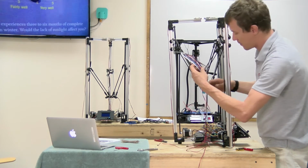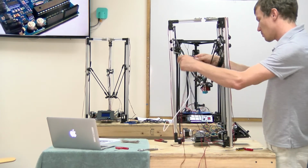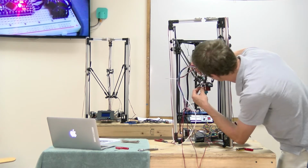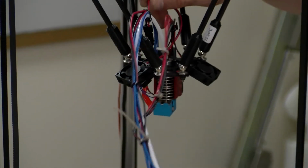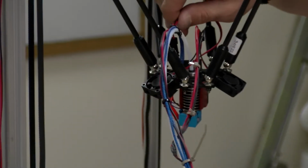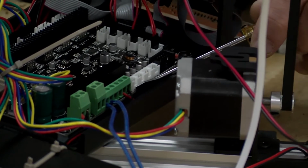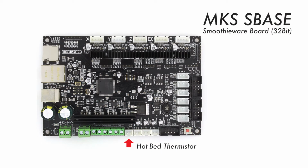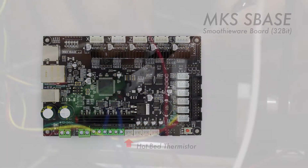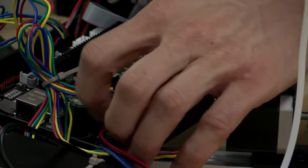Next, we can do the thermistor from the hot end. That tells the computer exactly what temperature the hot end is running. And again, it might be smart to label all these things before you bundle them together, just with a piece of masking tape or something. The thermistor from the hot end goes right here into this jack called TH1. Like so. This is polarized. I don't think it matters for the wires, but I'm just going to do it anyway.